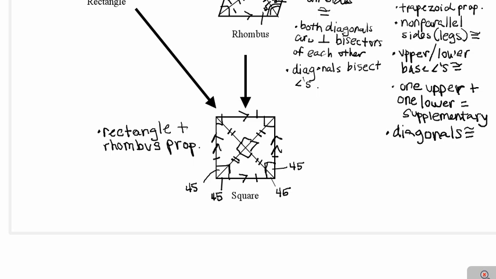So hopefully now you have a better idea of all the different properties of the quadrilaterals that we've been discussing. I know it's a little overwhelming at first, but we are going to be working with these different properties over and over again, and in order to be successful this chapter, you do need to take time to memorize all the properties. So please study the flow chart, or if you prefer note cards, however you learn best, you need to find a way to help you memorize all these characteristics.